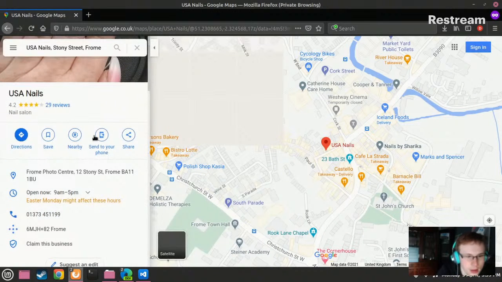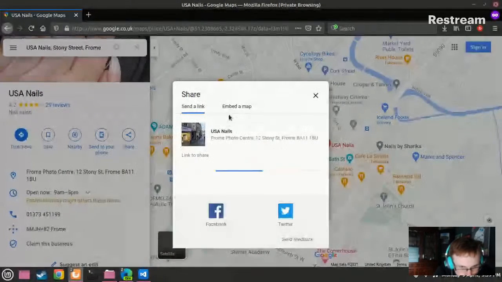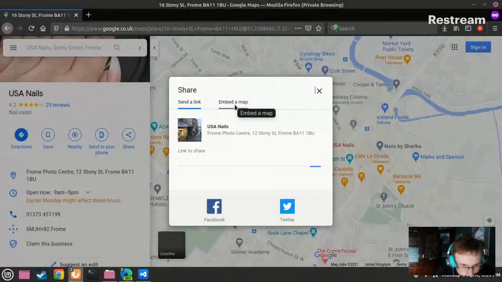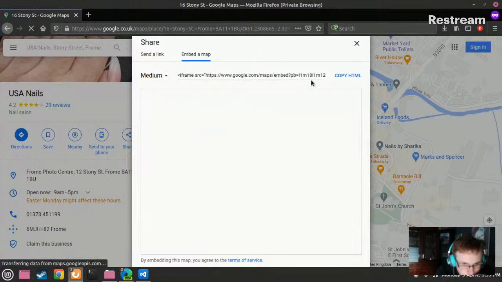Yeah, as you guys can see, we get directions and so many useful things, but just go to share, and then we should see the embed option. Embed a map. Basically, we're going to change how big we want it to be.